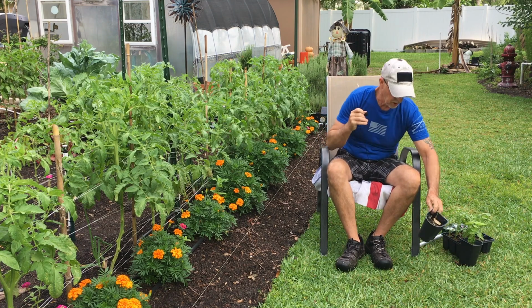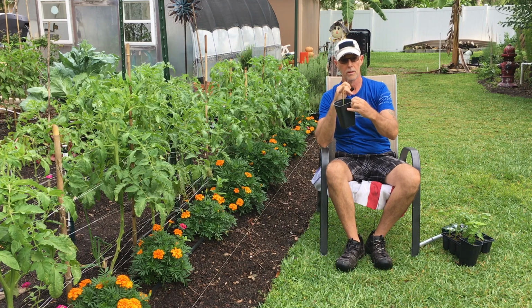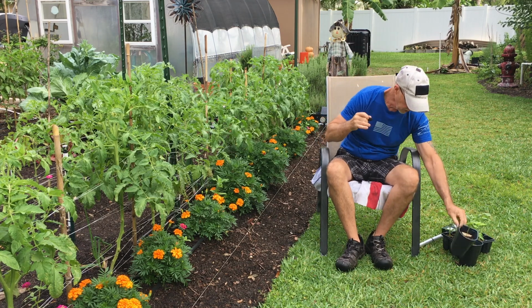And we'll touch on my propagation of mulberries. These are a Thai dwarf variety. Again, we'll go through the struggles of this, but just to show I do have new growth. It might be hard to see from that distance.